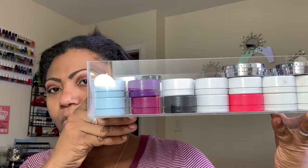Many of you know I love my ColourPop stuff. Need I say more? And this is just some of my Super Shock shadows that are housed in that container. So, I did do a makeup basket for the month. I decided to use some of my ColourPop stuff.